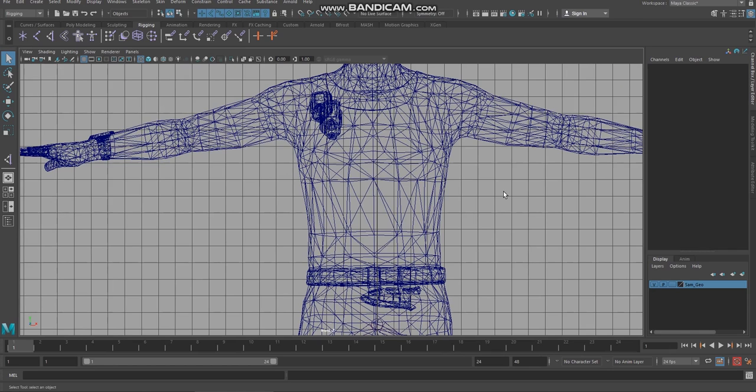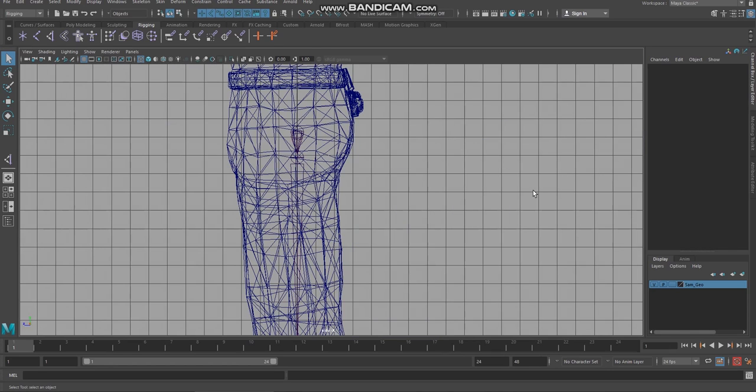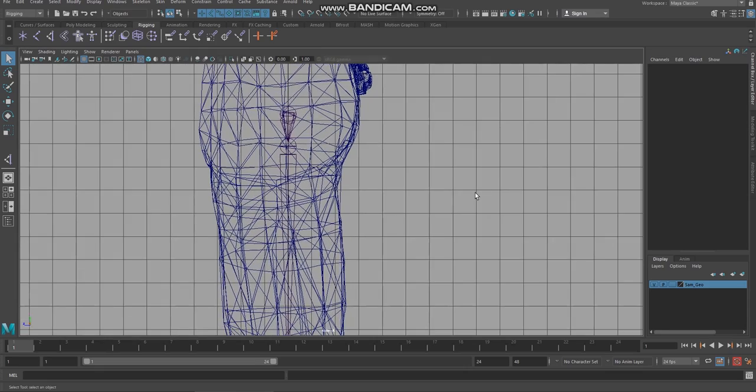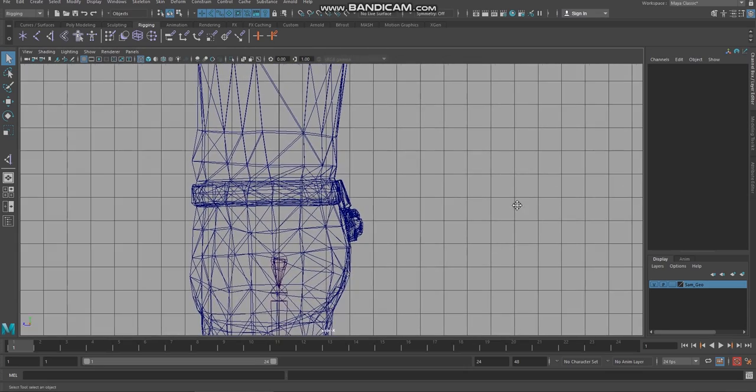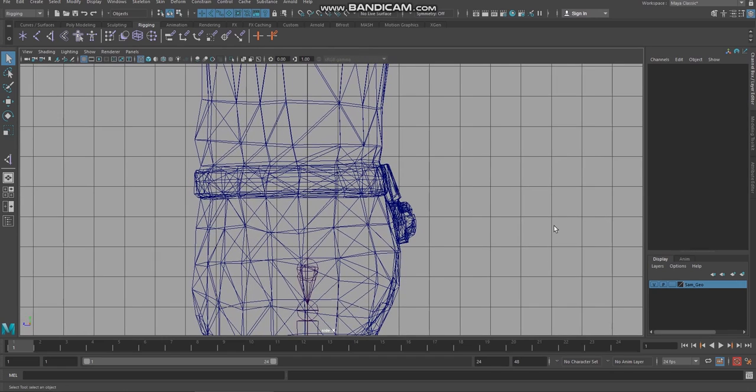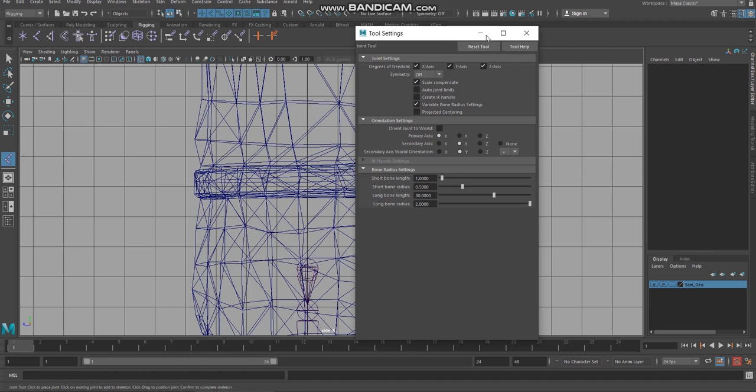So for that, I'm coming to right view. Go to any side view. Okay, any side view. See, watch carefully. I'm going to take the joints, reset it.